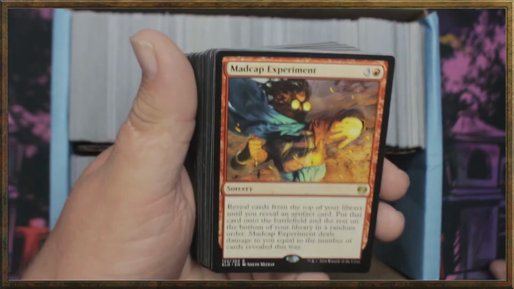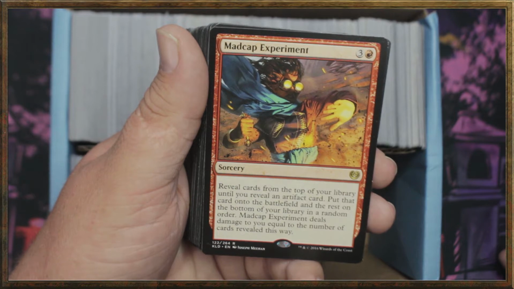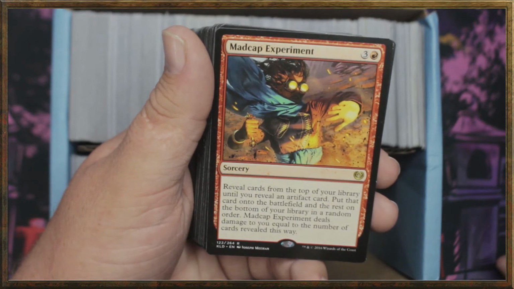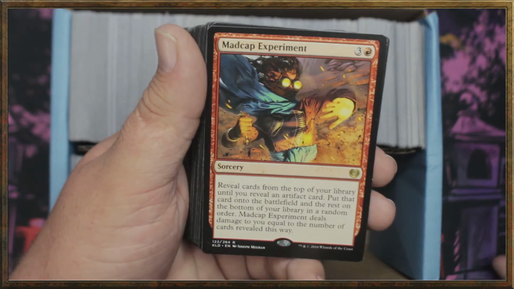Madcap Experiment. 3 and a red for a sorcery. Reveal cards from the top of your library until you reveal an artifact card. Put that card onto the battlefield and the rest onto the bottom of your library in a random order. Madcap Experiment deals damage to you equal to the number of cards revealed this way.